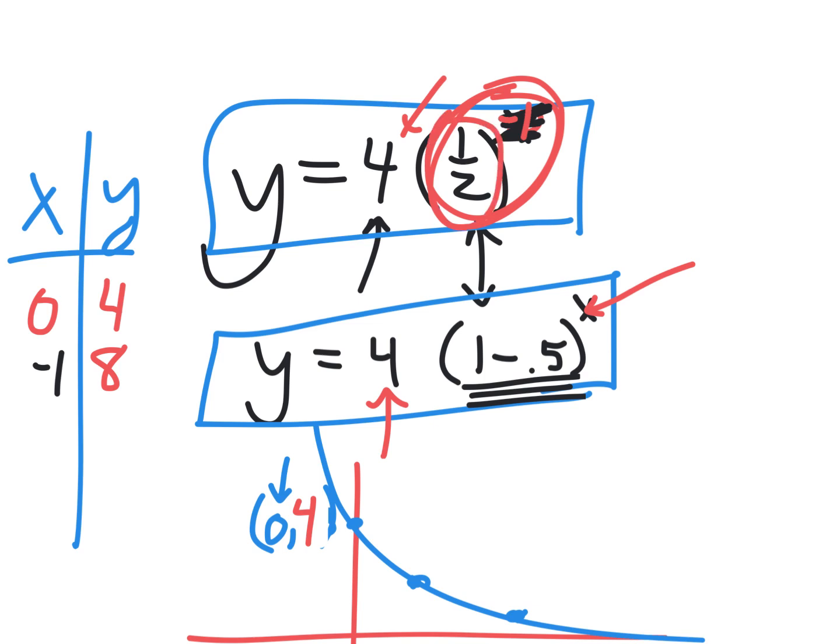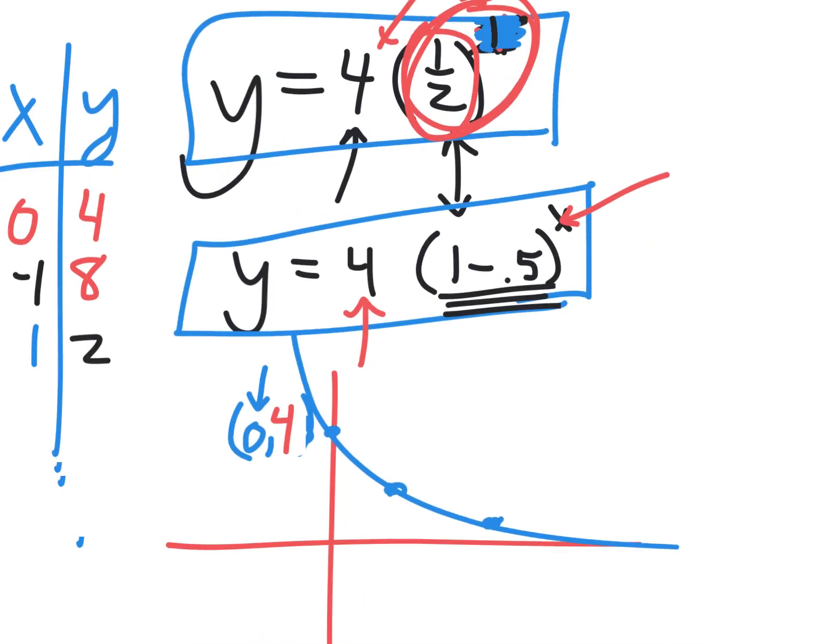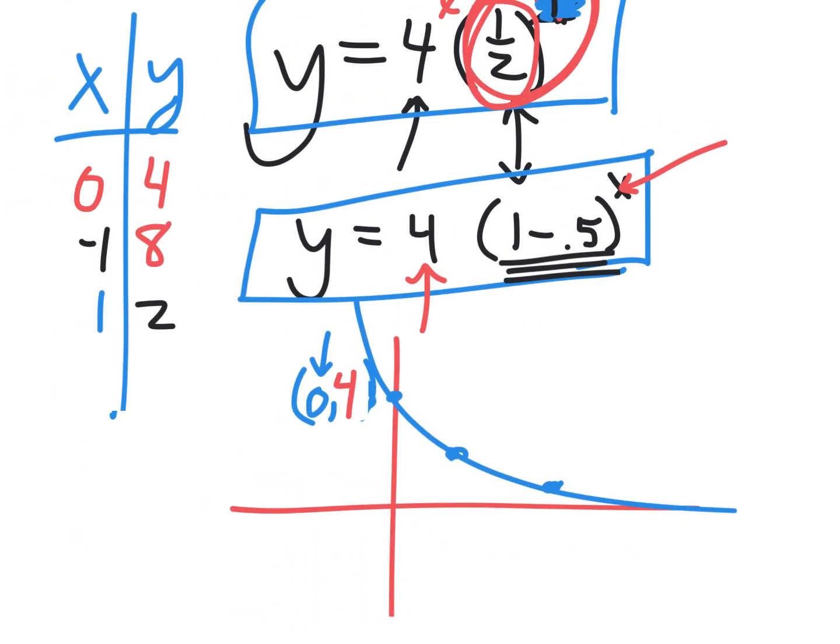If you put in -1, you would have a -1 right there. And this would be 1/2 to the 1, which is 1/2. 1/2 times 4 is 2. 1, 2. Raise your hand if you had 1, 2 on there. Okay, good. Now, if I graph enough of these points, this one was at 1, 2. That's probably that one. Or maybe it would be more like there.